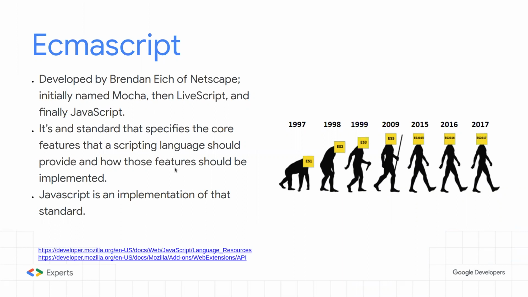So all the new features and new kinds of syntax and everything depend on the ECMAScript standard that you are using in your application. So this has been kind of the evolution. Right now we are far from 2017. This was an old image, but you can go to Google and check more about how the standard has evolved.